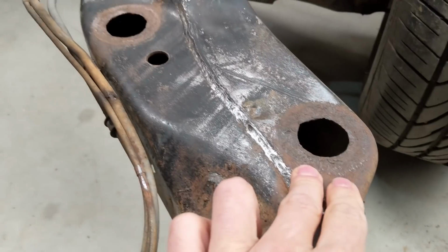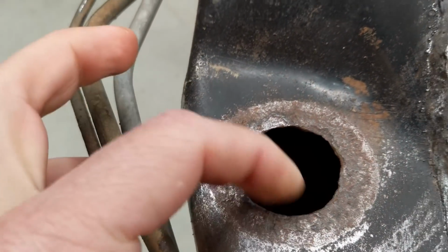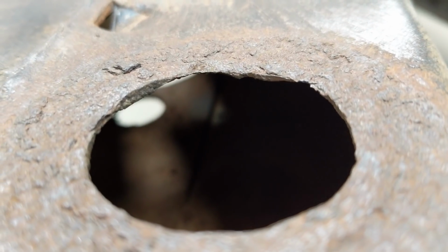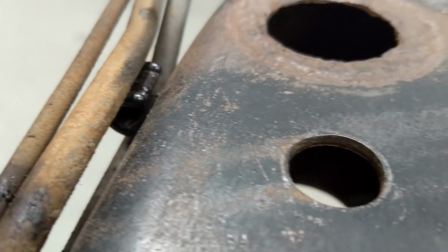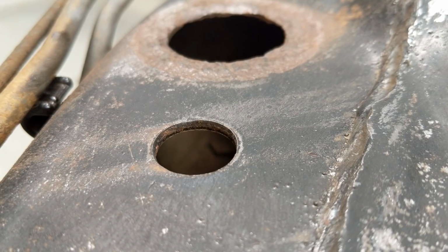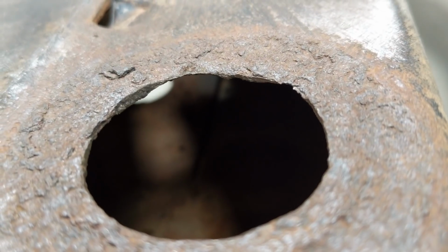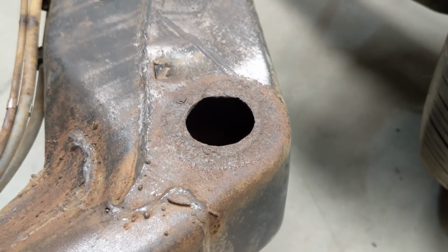The worst parts are here and the body mounts, just behind the wheel there. So you can see here, it's actually pitted quite badly and has thinned out the metal. And this one's probably the worst. Can't see it that well. If I can just focus on there, you can see that it's almost sharp. So it's gone from, I don't know what thickness that is. You can see here, that thickness there, it looks like it's like 3 mil or something like that. And if you compare that to that, that's quite eaten away. So that, as far as I'm concerned, is not structurally safe at all. So that's going to have to be fixed.